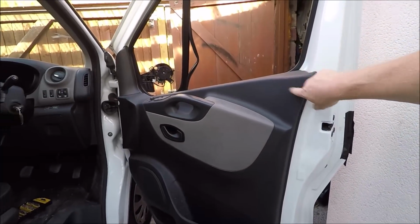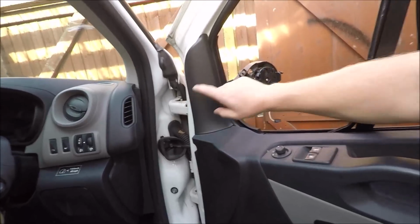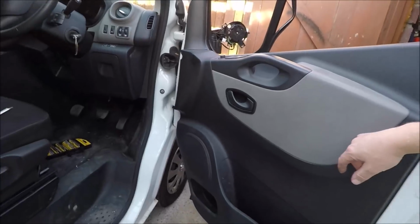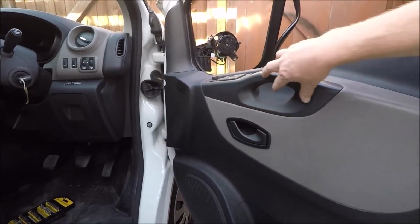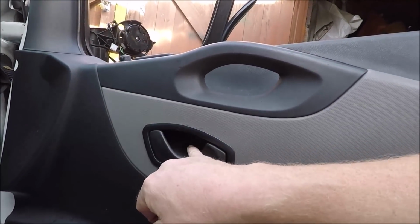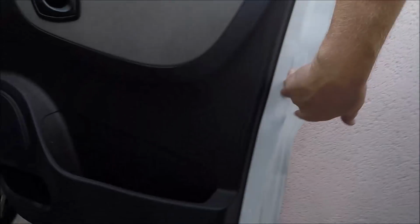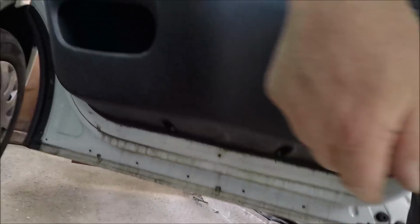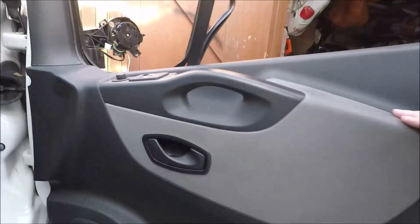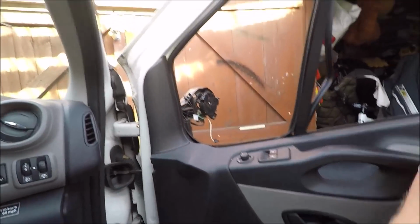So first place to start is the inner door card. This has got to come off for the wing mirror. That's another job we've got to do, but that's for another video. So we're going to pull off the plastic trim here. There'll be some bolts behind there. There's one through the cap in there, one bolt on the side, two underneath, and then just one more there. After we've done that, it'll be a case of just prying it off. So first thing, let's get this off.